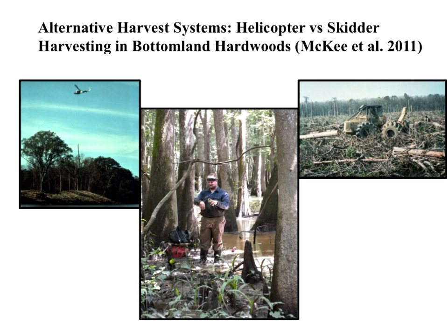Another alternative harvest system is helicopter, and this was a study that was done down in Alabama. It's been going on for 24 years now, but what I'm going to show you now is from age 23, where on the same site we had 9 areas where we harvested with a helicopter and 9 with a skidder. We also had some other treatments, but that's what I'm going to talk about primarily today.